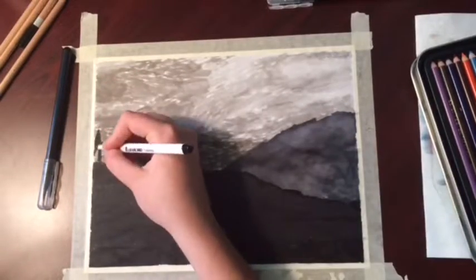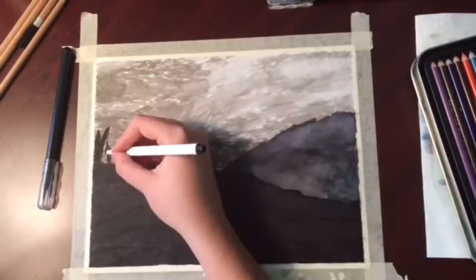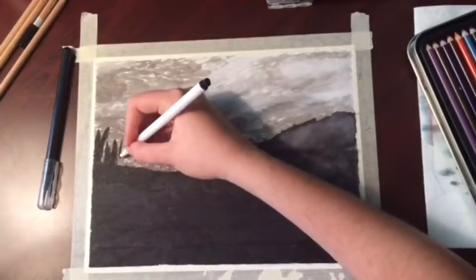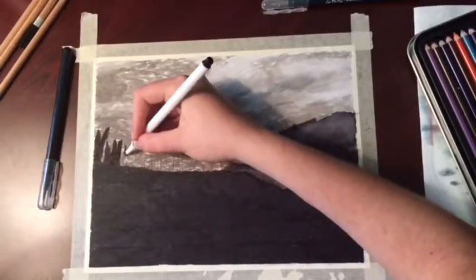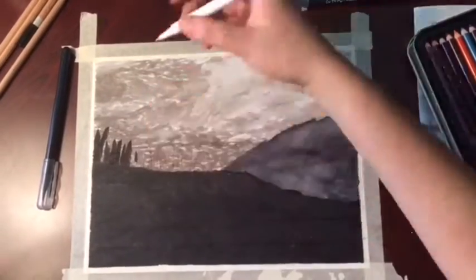Anyways, then I decided to make some trees. I did what I did in the Father's Day picture, and also in that one self-exploration video thing, the little trees at the bottom. I used the same method with the fine liner to do that.